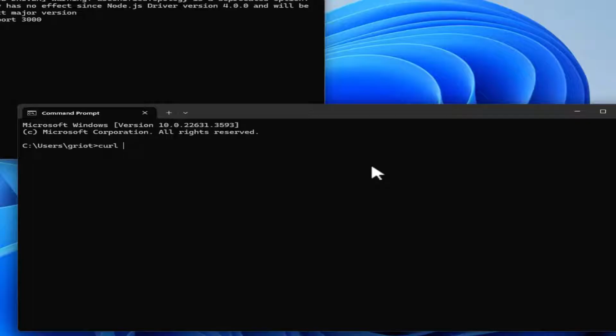So curl, which is essentially the command, and I'm going to do -X, which is telling it that I want to do a POST to this API, and then I'm going to pass it a header, and essentially the content type that I want to give it is JSON, content type application/json. I'll explain this command once I craft it. So I'll do that, and then I'll give it username, and then I'll just call it test user. Let's just call it test user.